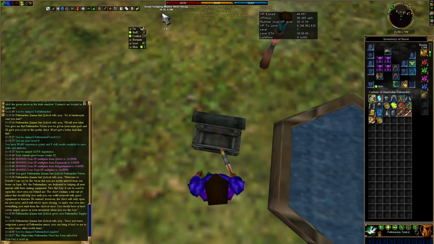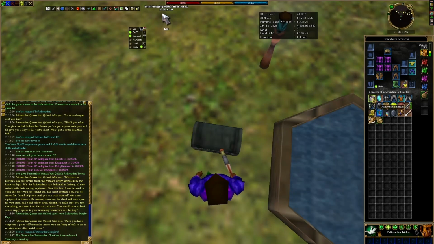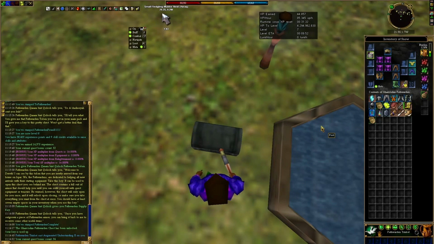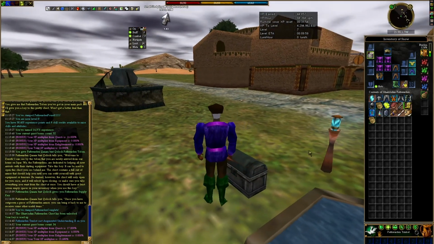And this is the trinket that I was telling you about, the Path Warden trinket. It casts Augmented Understanding 2, which gives you an increase of experience by 4%. So let's go ahead and put it on. And then we'll go QB. It's still the same count. Then if we look at our quest bonus, now we have our 17% and the 4% for our equipment. So our total is whatever experience you were getting regularly times 21.68%.